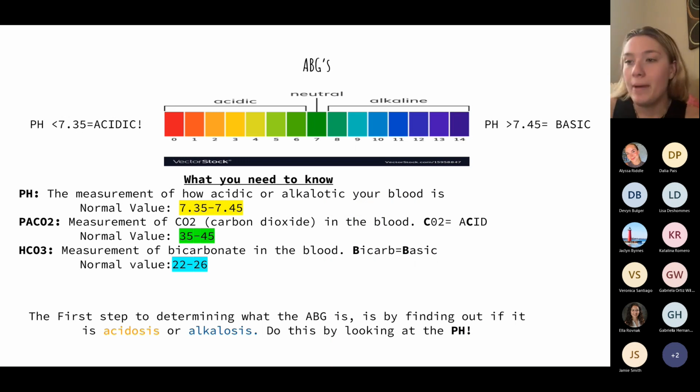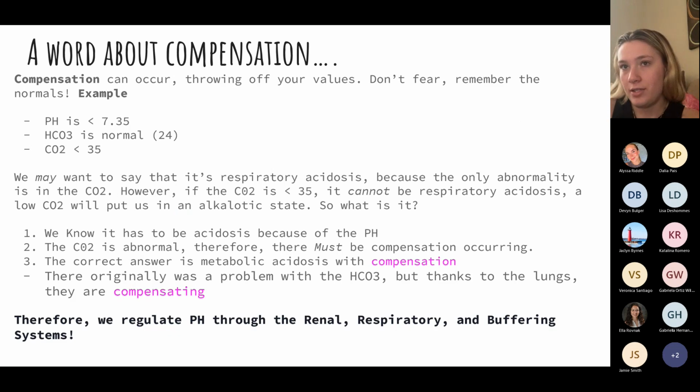ABGs, we talked a lot about ABGs before. I would just really know your normal pH, your normal PaCO2, your normal HCO3. While the next generation NCLEX will include lab values for case studies, it's not necessarily going to give you lab values for every single question. So really, I would memorize your ABGs, knowing what is acidic versus what is alkalotic. What's our normal carbon dioxide? I want you guys to remember carbon dioxide is an acid. So if I have lots of carbon dioxide, I'm pretty acidic, okay? Bicarb, think basic. Always look at your pH first.